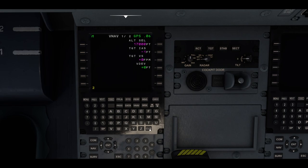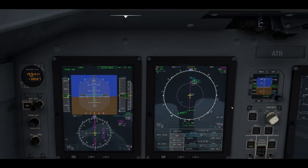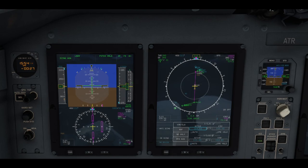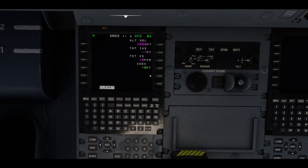Through transition altitude. Huh? Why are we climbing? That's really interesting. We shouldn't be. Altitude hold. That was really weird that that just started doing a thing. All right, we're going to go ahead and bring our altitude down now. We're going to set 2,000. Also losing speed, it looks like. All right, there's 2,000 set. We're going to go autopilot. Indicated airspeed. Nose is going to drop. And we are going to head ourselves downward here.